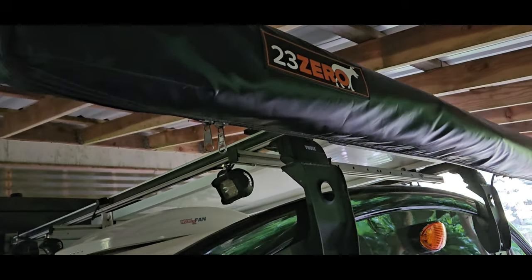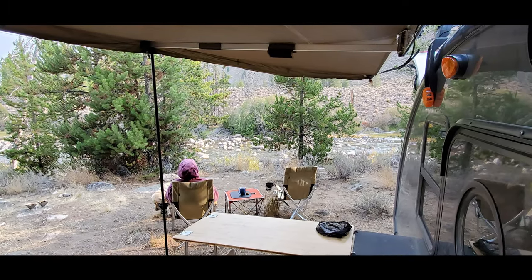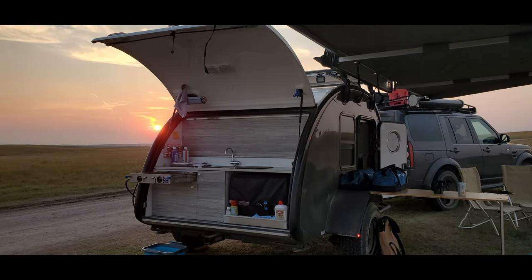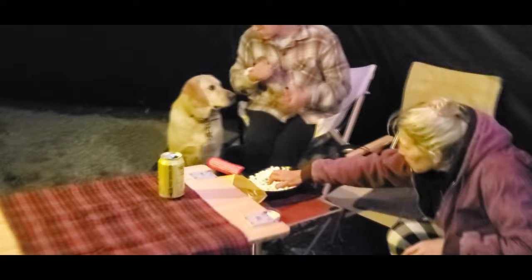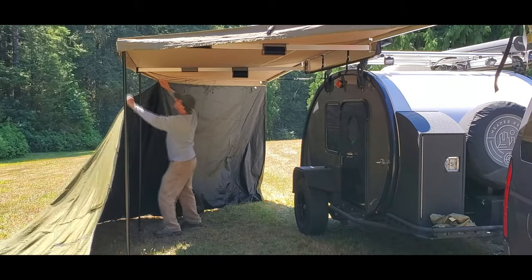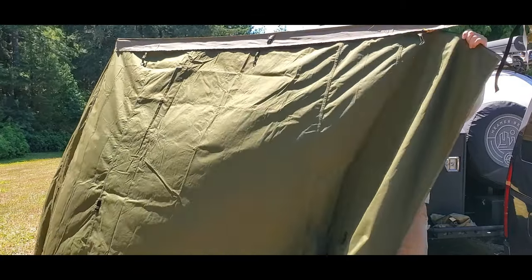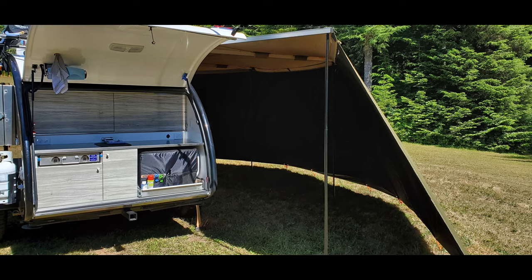Coming in at number 10 is our 180-degree awning. We use this awning at practically every campsite. Just having a covered area on one side of our trailer will keep blowing debris from falling into our food. It's an excellent rain shelter — it creates a 21-foot by about 8-foot wide tent. We have a zip-in wall system, and it is fantastic when the weather turns really sour to have that set up and be able to sit underneath it with a little propane fire.